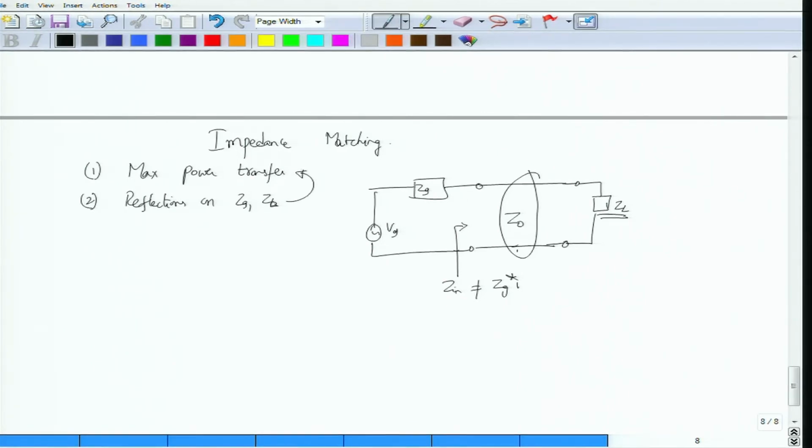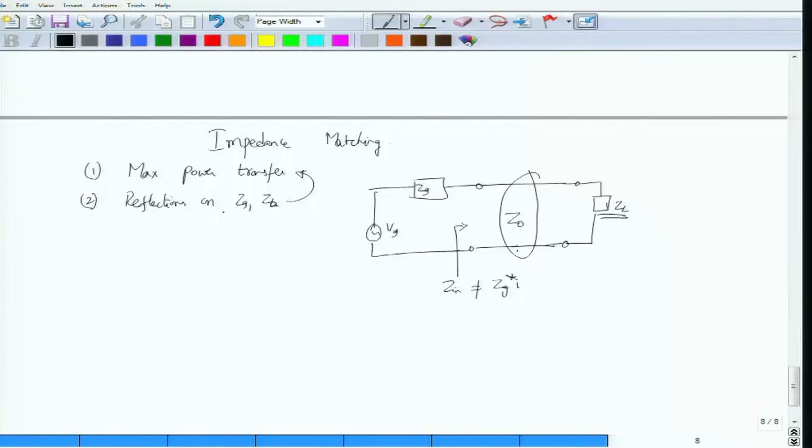In a general case of impedance matching there will be reflections, but these reflections actually cancel each other, therefore you would be able to do the impedance matching. Only when you want to avoid reflections do you have to choose Z0 equal to ZL or Z0 equal to ZG, or you put in a matching network such that this Z0 looks like ZL and on this side the matching network would look like ZG, in order to minimize the reflections on the line.